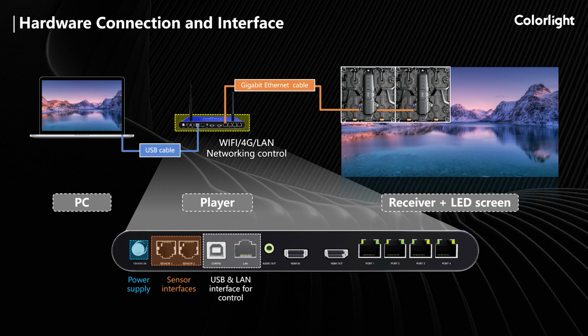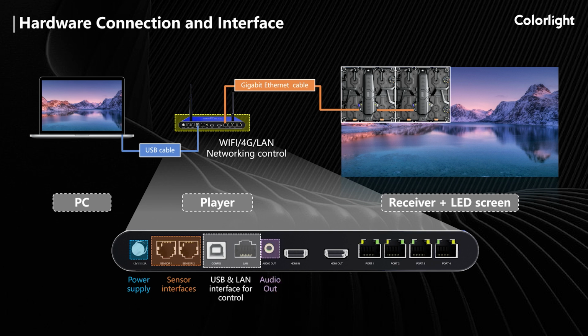This is the USB port, can be directly connected to the computer through the USB cable for control. This is a 100 Mbps Ethernet port. The player can be controlled through the Ethernet cable into the local area network. Players can connect to the internet via the 100 Mbps Ethernet port so that cloud service is available also.